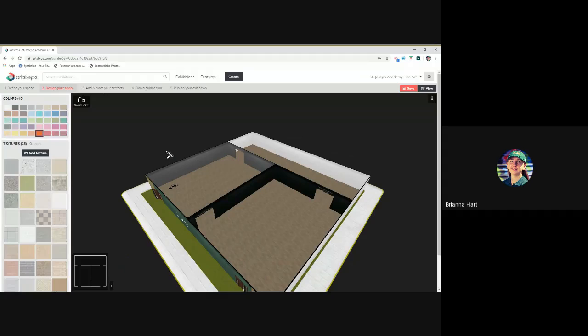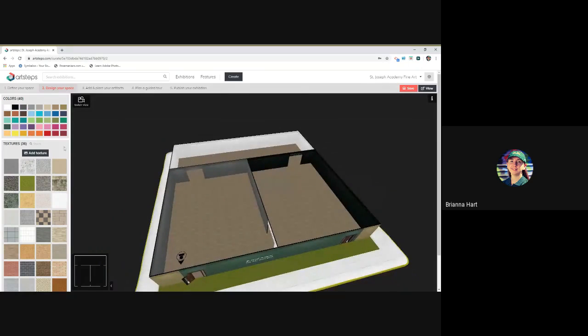I'm not going to go crazy with like, oh, that wall should be orange, and this one should be blue, and that one should be green. No, I'm not going to do that. Let's keep the focus on the artwork, but if you guys have a legit reason for explaining that to me, go for it.